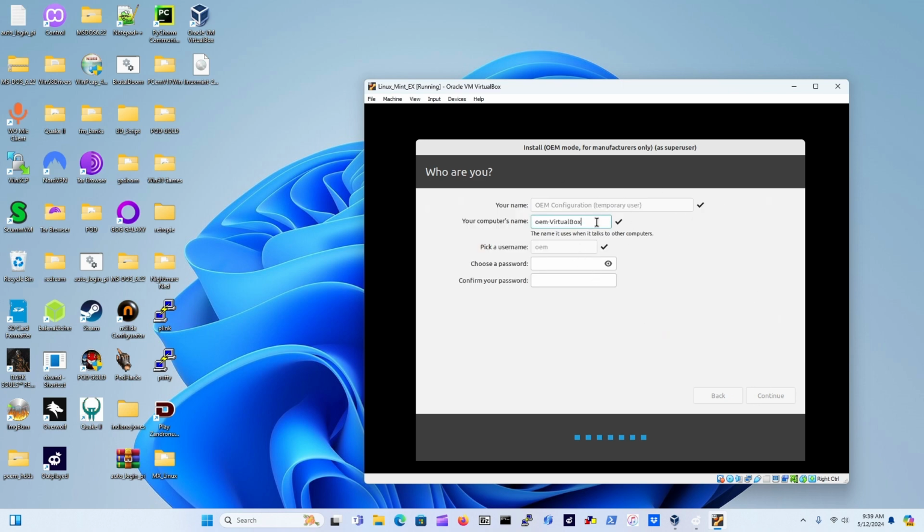And my computer's name, OEM. I guess you guys are already going to guess what I'm going to name mine. Bin 90. Yep. Oh, Bin 90. And the username by default is going to be OEM, and then choose your password.